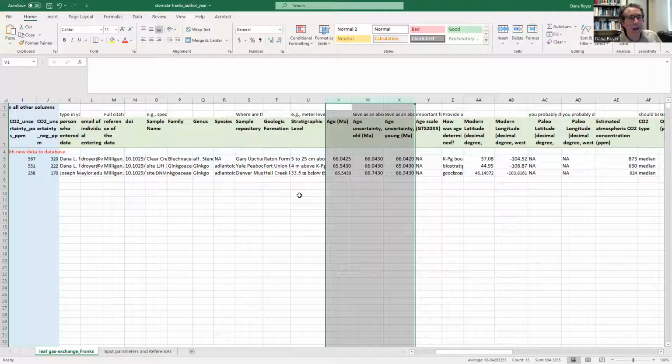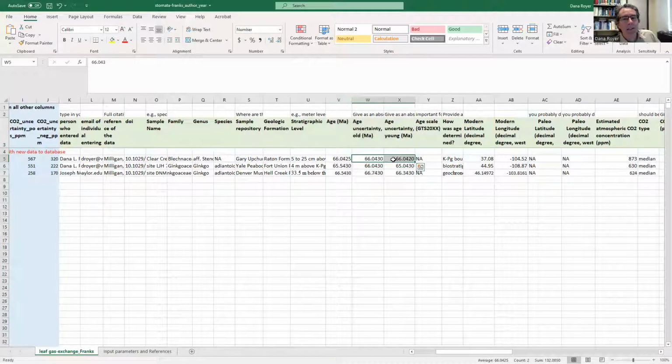We think of these archive files, these templates, as pristine. We don't ever want to tinker with them again. Once they're submitted, we want to seal them off and they're preserved. And they should never change if we've done a good job. Any updates, so if we know that the ages have changed, if we want to update how the CO2 estimates were calculated, that all goes into a companion file that we call the product file, which at least at this point, I don't think many of you have seen. Those will have different versions moving forward, but the archive is going to stay pristine.